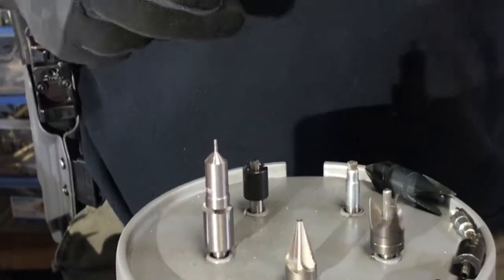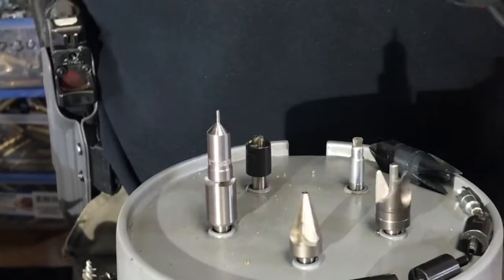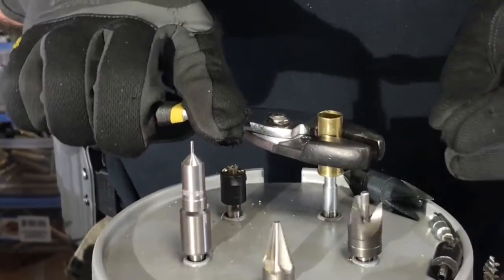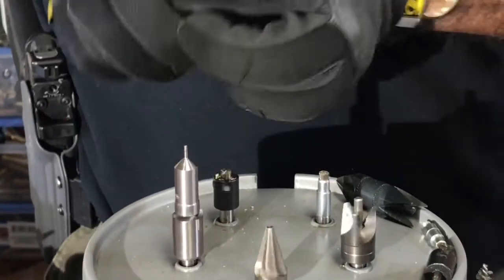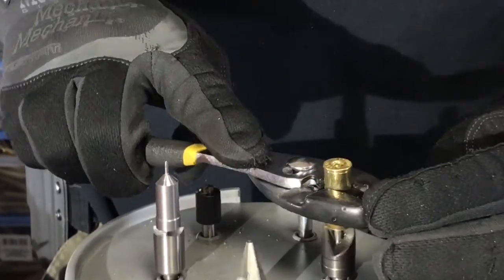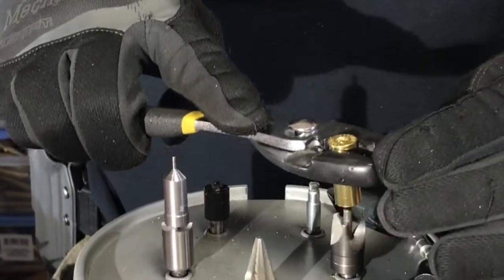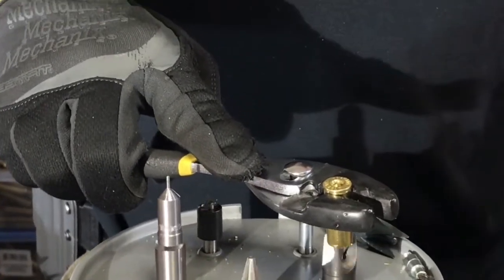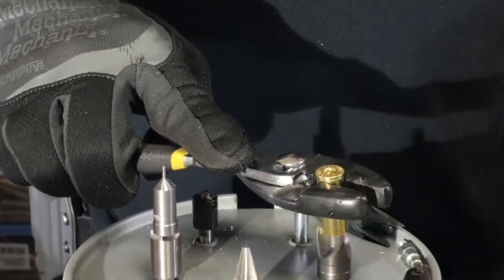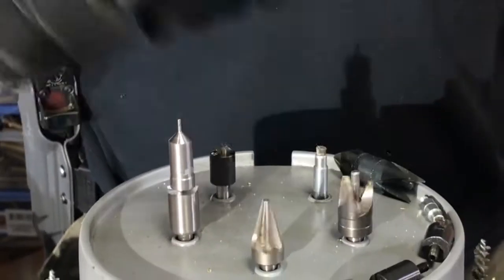Luckily I got my rubber nose pliers. Get that primer pocket real clean. If you just do a few of these, it's not that big of a deal. But if you do a lot, these rubber nose pliers really come in handy. You want to try to hold that flat.